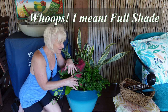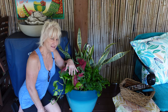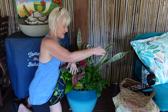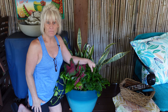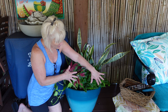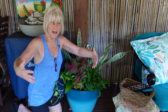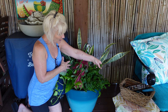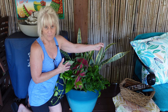And again, these guys will get very, very large. I don't really know the exact dimensions, but they fill out quite beautifully. Their spears, if you will, can get a good 12, 18 inches tall, and they probably go a good 12 to 18 inches wide, or possibly even bigger, the larger the container you have. I've seen people have them on their front porches in very large containers, and they're absolutely huge. They're moderate growers here in my climate, but I thought the texture of the fern leaf up against the Sansevieria would look really, really nice.